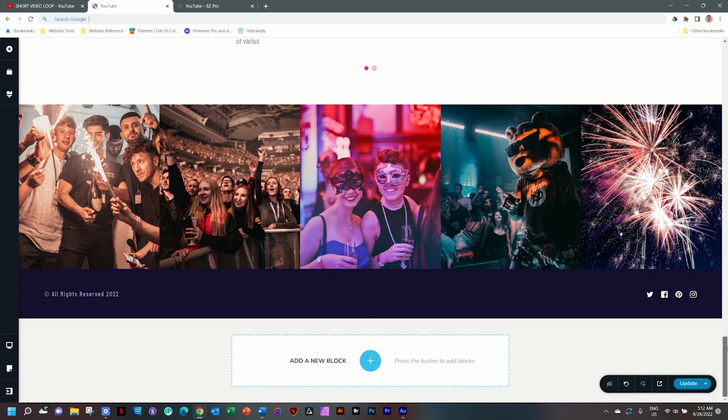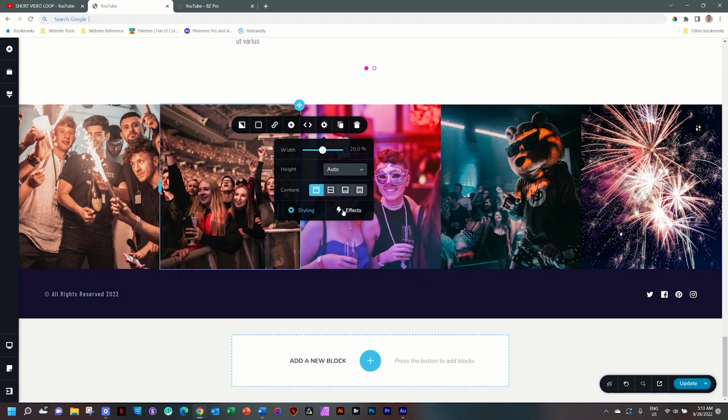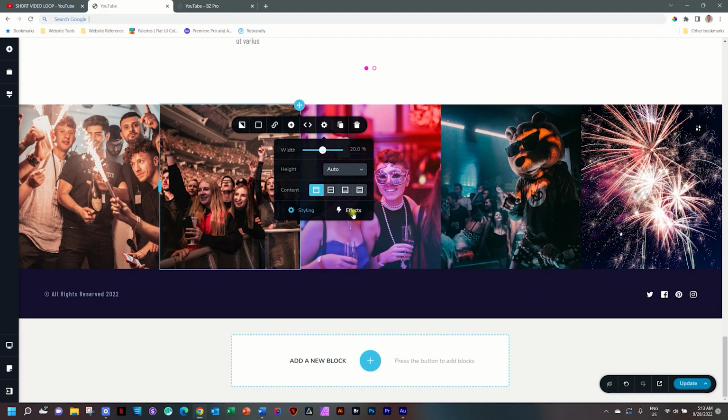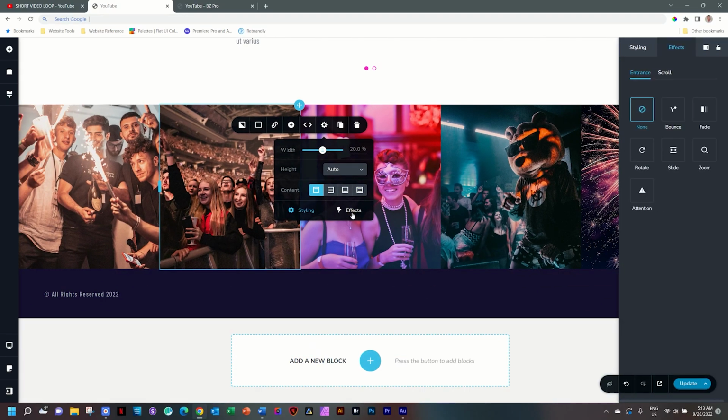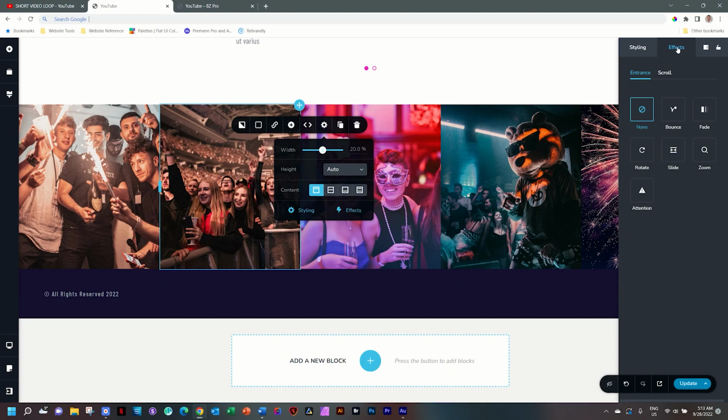Let's add entrance animation to these images we have here, which are actually added to columns. Select a column, settings, and where we in the past used to have the option for more settings, it is now divided into styling and effects. We want to work with an entrance animation, so you select effects. On the right, the sidebar opens, and by having selected effects, you will see it opens to the effects sidebar. You have the styling still there, but because you want to jump quickly into effects, it opens to effects because you selected effects. There is that quicker way then to bring in the entrance animation.